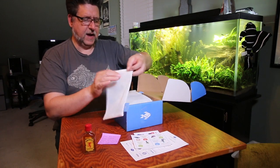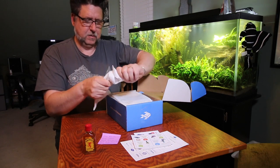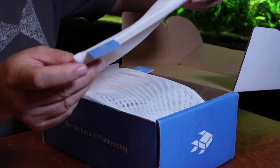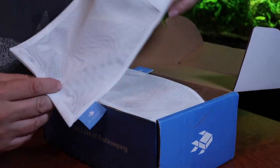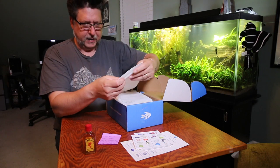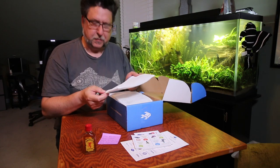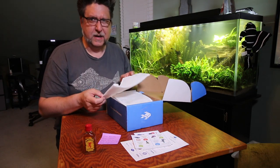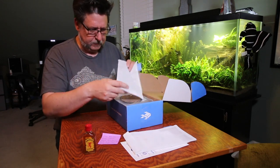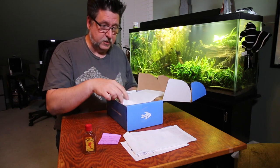Oh, we got some media bags. These are like really nice industrial ones. That's a Velcro strap opening here. They're branded My Aquarium Box. It's kind of neat. Doesn't make it work any better, but it's kind of cool. These are nice, thick media bags. Very handy. I've taken to adding a bunch of media to my sump, more media than I need, simply to take it out and put it in a new tank when it starts. It is super handy for getting your tank going really fast. All right, there's two of those.